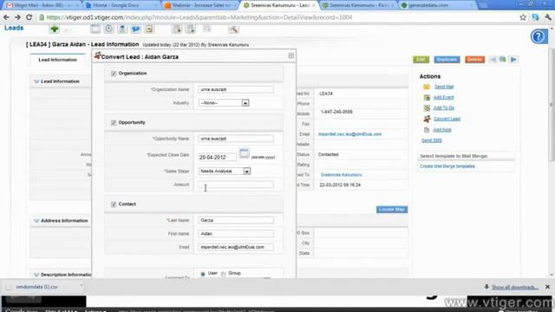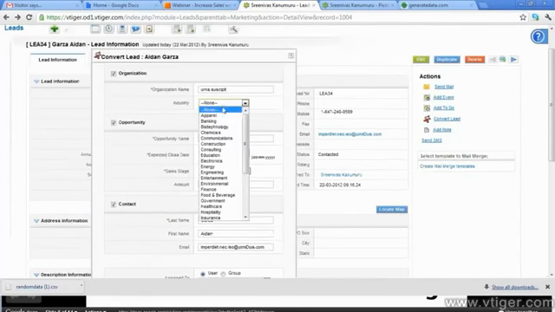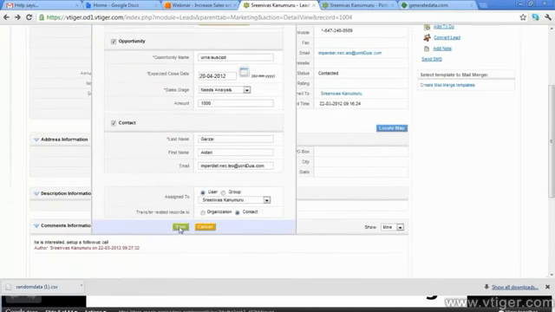And you would set the expected amount out of this particular deal there. And if you have additional information, you can put it here, let's say what industry that particular company is in. And you can also identify which record the related stuff should be transferred to. So, for example, if you attached a document to a lead, when you convert the lead, you can transfer those documents and events to the organization or to the contact.